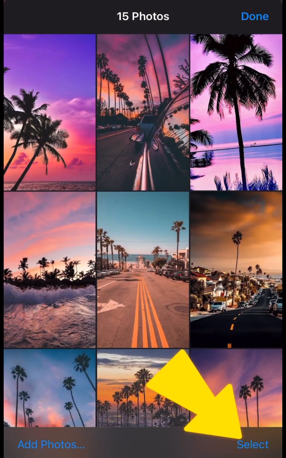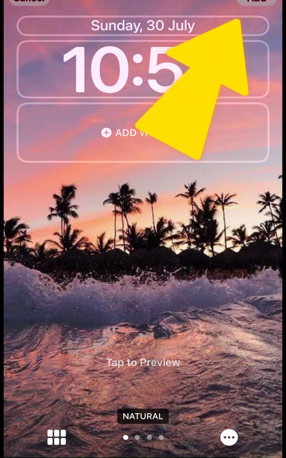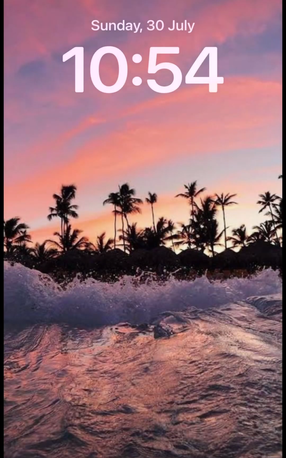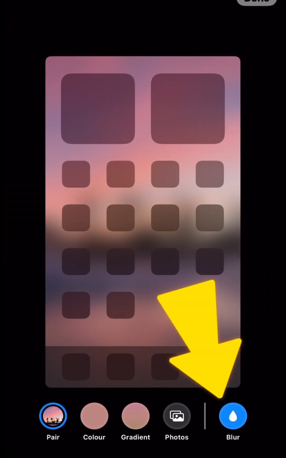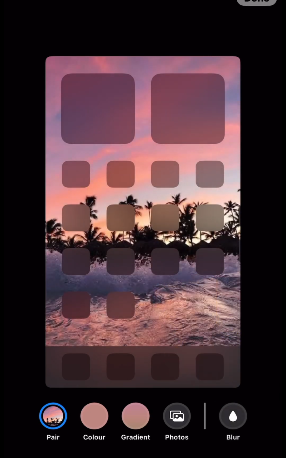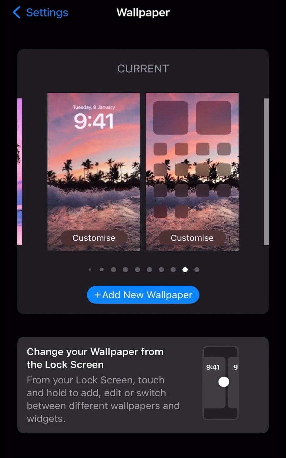So this is an amazing feature you should try out. And once we are done setting up, you can go ahead to add this, save, and that's it. So yeah, you can customize your home screen to suit your preference as well. I like to turn off blur so you can see the picture clearly as well. So when we are done with this, we click on done. We've added our wallpaper and it's going to change hourly.